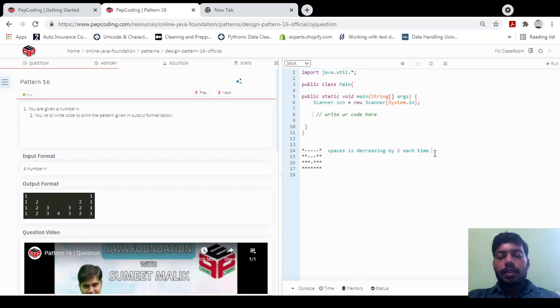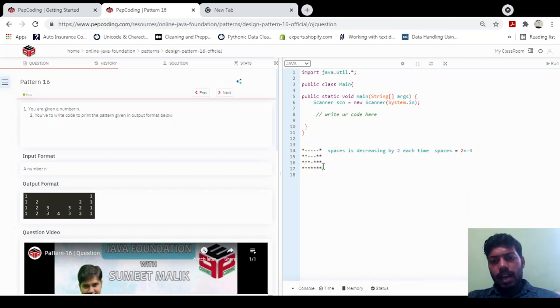So can there be a general formula for this? The general formula for the spaces is 2n minus 3. Now you'll say how? Let's calculate. 2n minus 3 is what?